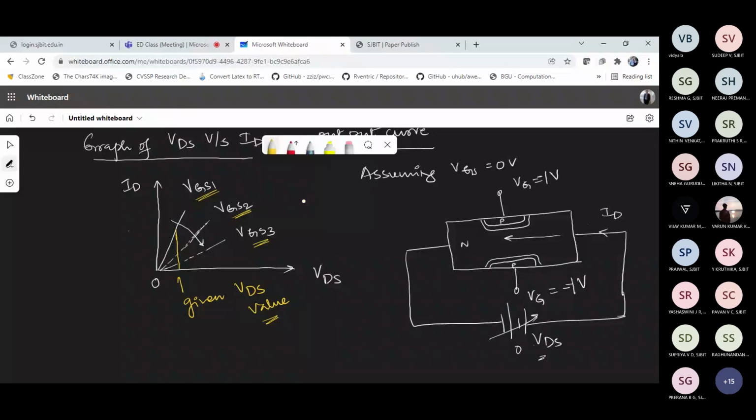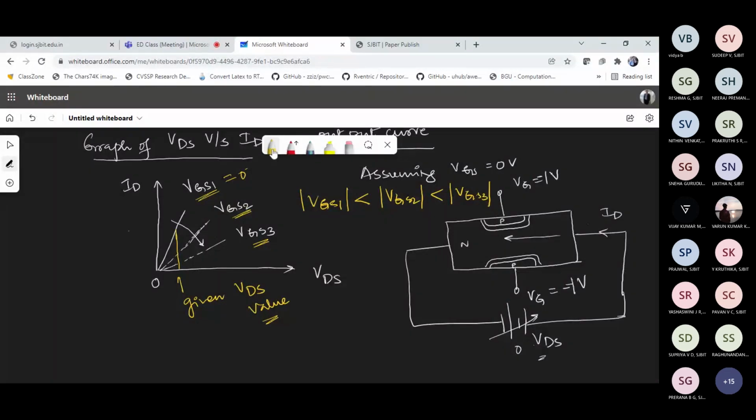Remember, the magnitude of VGS1 is what? How do I relate all these now? VGS3, how are they related? Lesser than. VGS1 is lesser than VGS2, lesser than VGS3. This will be starting from 0 volts and moving towards negative values, -1, -2, -3. And when it goes to pinch off, how will it look? When VGS reaches pinch off, the output curve will look like this.